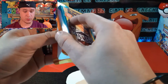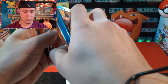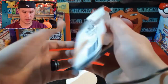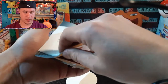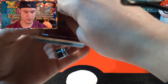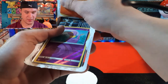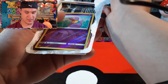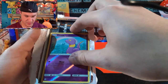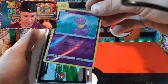But I was very surprised that Walgreens had them in stock. Very, very surprised. This one's being a little tougher to open. There we go. I know some of y'all experts out there can tell exactly what set it's from by the pack art, and that right there, I can't really tell you. Maybe Crimson Invasion? I'm not sure, but it's got some metal gears or something there.